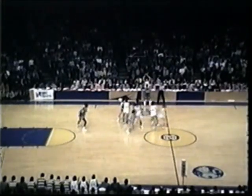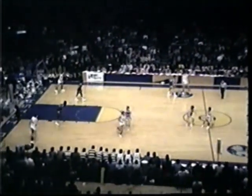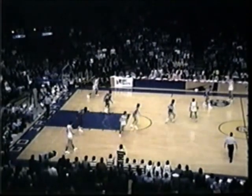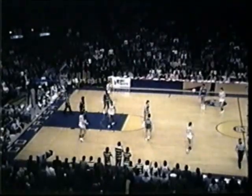With the timeout, let's take time for this message from Oldsmobile. 66 seconds left to play in the game. Browning in the backcourt against Gary Rosenberger, can it win for Marquette? Browning kind of penetrating, attacking the zone. Duck Williams has the ball, comes back out, being chased now by Boylan. Williams wheels around, goes to the key. And a foul is going to be called on Jimmy Boylan. Williams gets the second shot, gets it up, gets it in. The bonus shot. 60-57, Notre Dame by three. 49 seconds left to go.